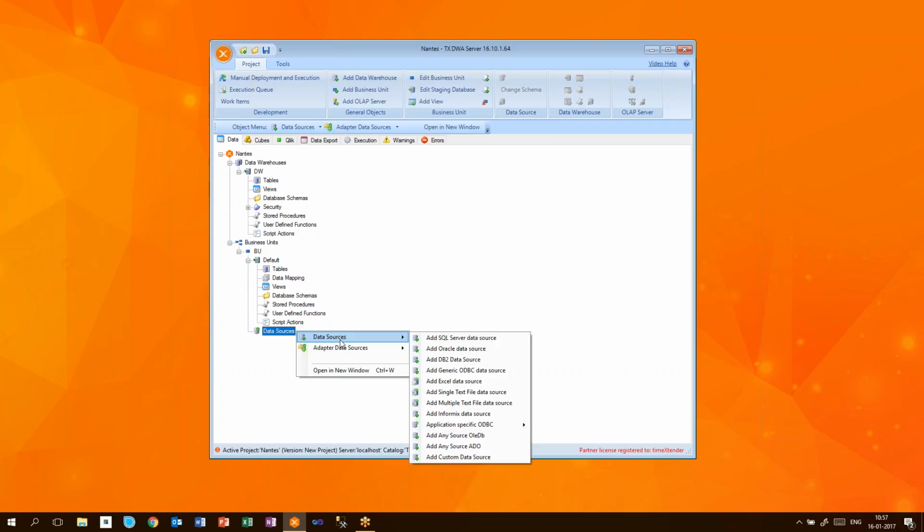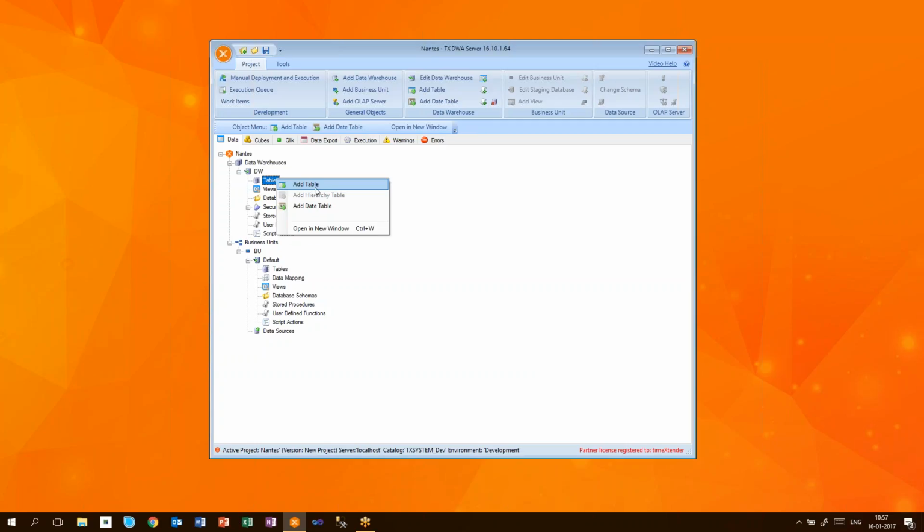This can be done by adding data sources and then building a model based on the data source. We also have some adapter technologies, which is a more intelligent connector. TimeXTender also allows the model to be built based on a Kimball approach, where on the data warehouse level you design your tables and fields, and then after that has been approved by the organization, you can connect to the data sources and fill the tables with the information needed.